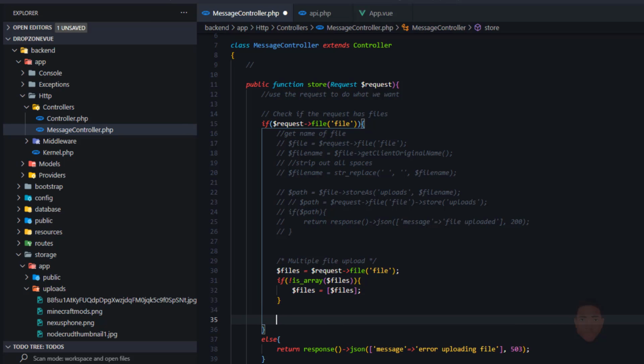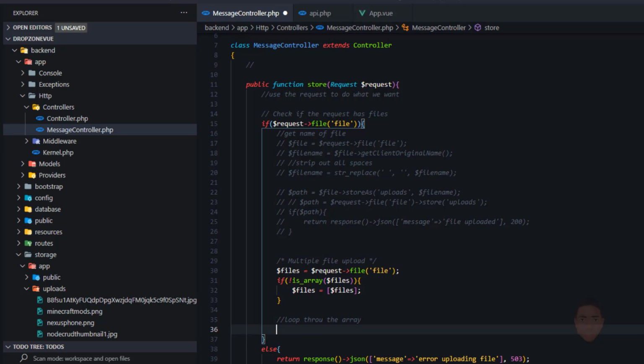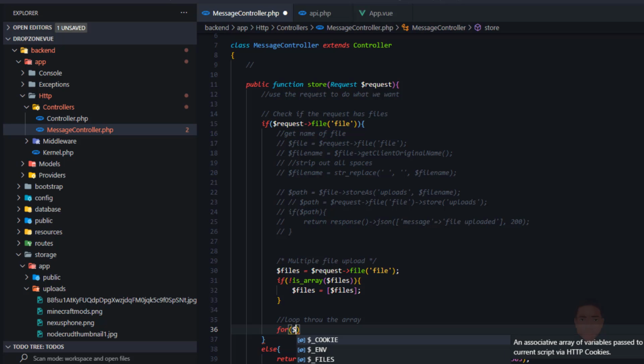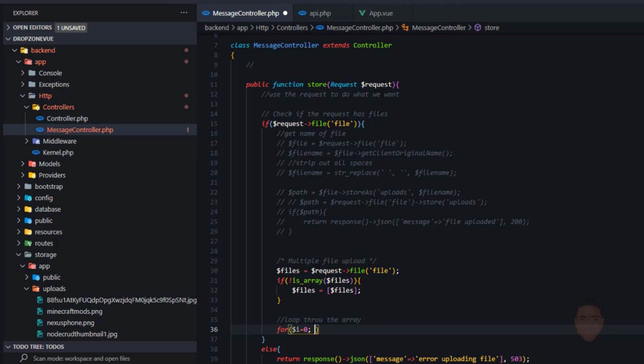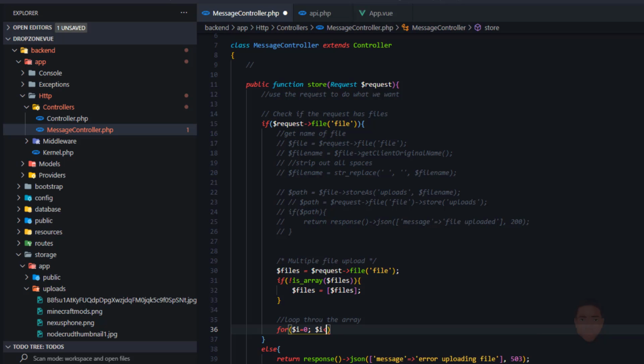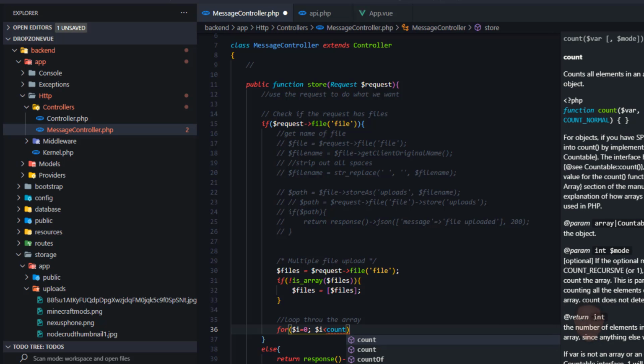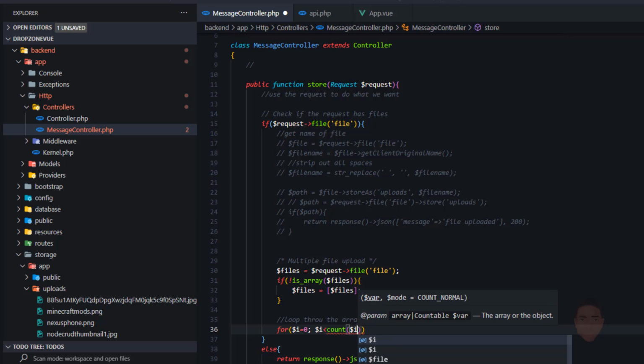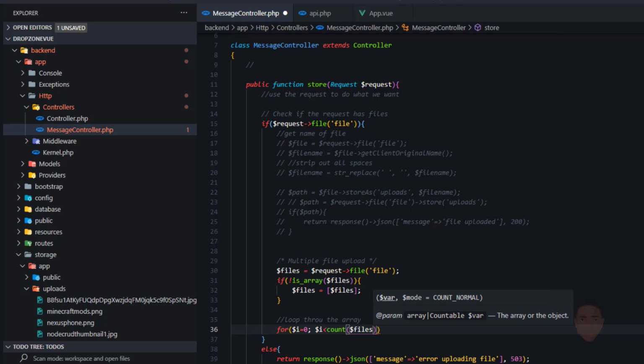So when we're done with that, we're going to loop through the array. So I'm going to create a for loop. I'll just quickly do this. Say count of i is less than count array in files.